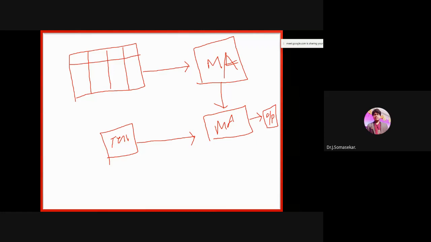Initially also, when I explained the machine learning model, I said after test data we have to go for evaluation. Why do we have to evaluate? Because so many machine learning models are available. So after getting output, I can't say the Bayesian classifier is the best and we can deploy it to the application. We have to evaluate, we have to see the accuracy. Based on that accuracy, we can deploy to the application.